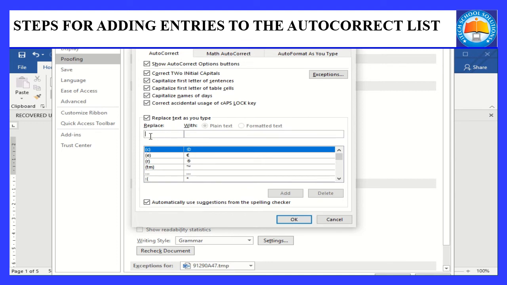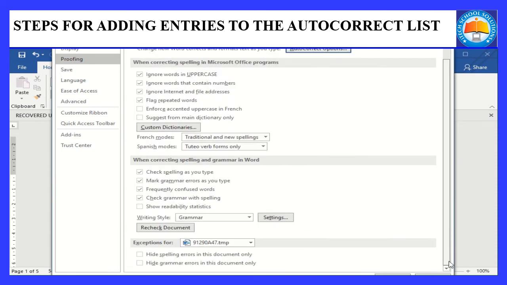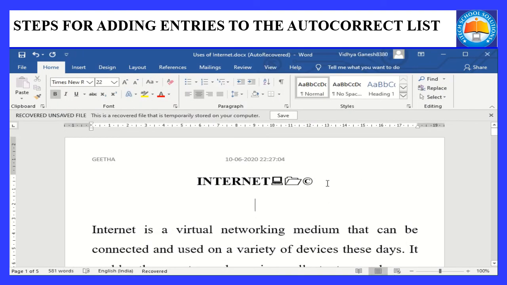For example, type NAEM. Now, in the With box, type the correct spelling of the word. For example, NAME. Now click on Add button. The misspelled word and the correctly spelled word are added to the list. Now click on OK button. For example, now whenever you type NAEM, Word will automatically correct the spelling as NAME.